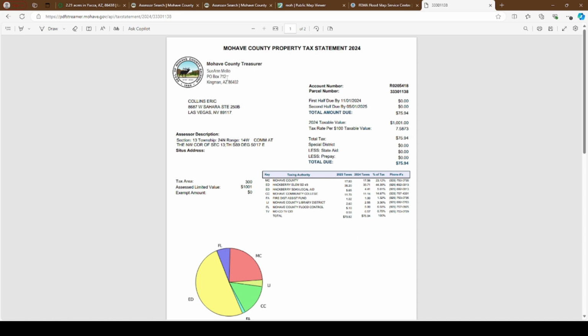So it will have everything on there. It will have the person who owns the property, their address, and then it will also give you the parcel number. It will give you the total amount due for the year on taxes, and then it will also tell you if there's any back taxes. And then every single tax form should have a breakdown, like down here, of how much of your taxes is going to where. You just want to make sure you verify the property tax statement, and then it also prepares you so that you know what your taxes will be for the next coming year, because it shouldn't change. It won't start changing until you start building on the actual property.